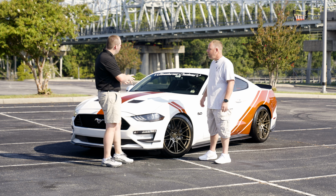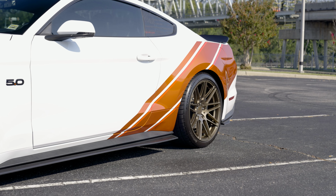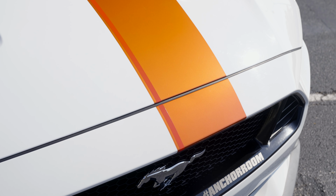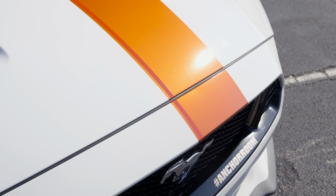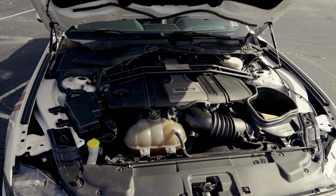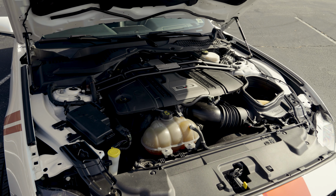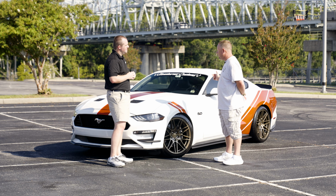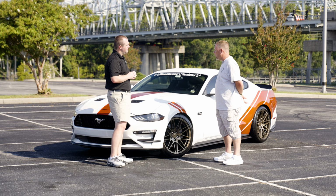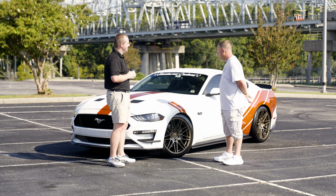So for this 2019, what all do you have done to it so far? Well, of course, you can see I have the Belgian wheels. Jamie has done the stripe work on it. It's fiery orange with hot rod red pinstripes. Very unique. I love it. Thank you. It has Steeda suspension with a strut tower bar, G-track brace, cradle lockouts, cradle braces, and the Steeda sway bars with the links. I do plan on doing dual rates and the shocks and struts. Those are next on the list.